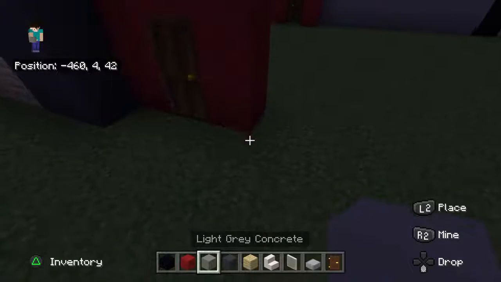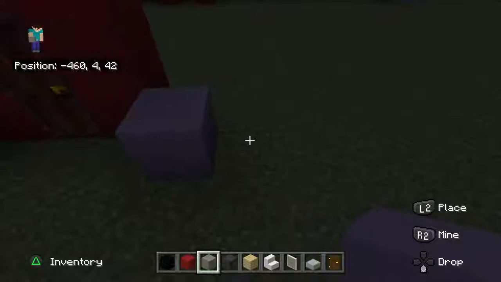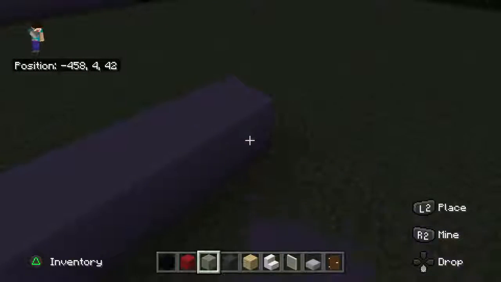Then, to the right and in front of the red concrete, I want you to place a light grey concrete row, and I want you to extend it right by 7 rows. That's 1, 2, 3, 4, 5, 6, 7.